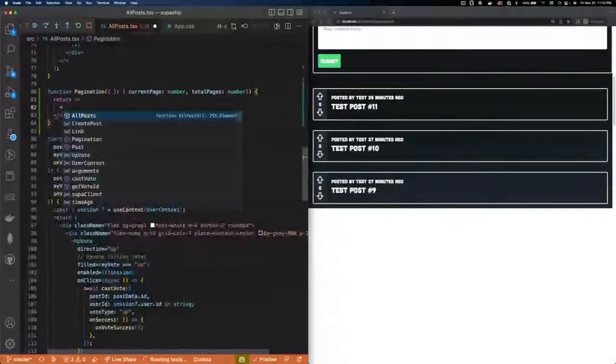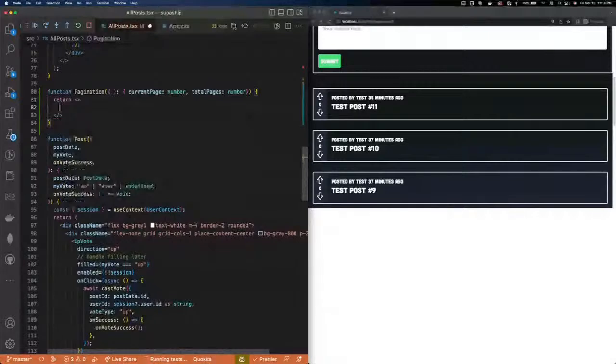We'll say, I don't know, like, I don't really want to iterate over all that.